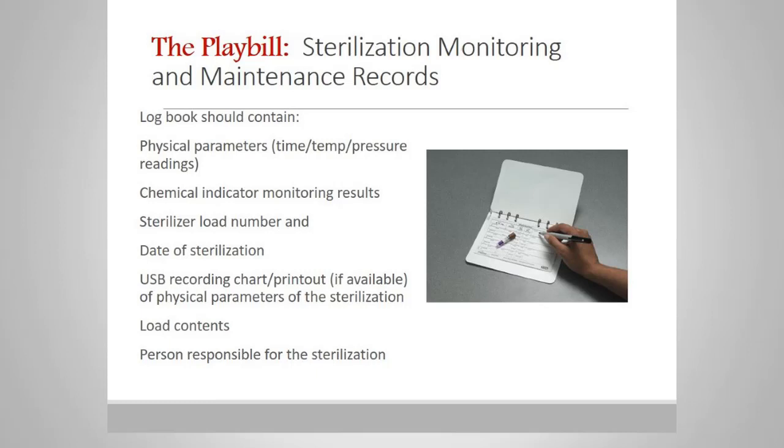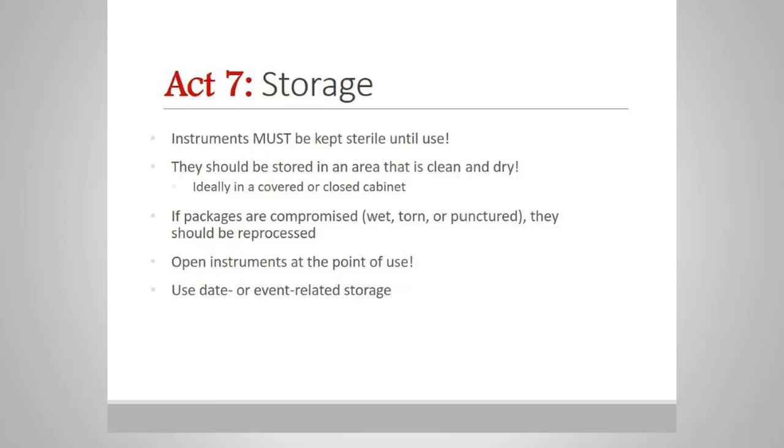If you have a USB recording or printout, incorporate that information as well. For the physical parameters, you can write them down if you do not have a printout. Also record the load contents, and then of course the person responsible for the sterilization. And this logbook should be kept intact so you could retrieve instruments and trace back the instruments and better know what went wrong and how to correct the scenario.